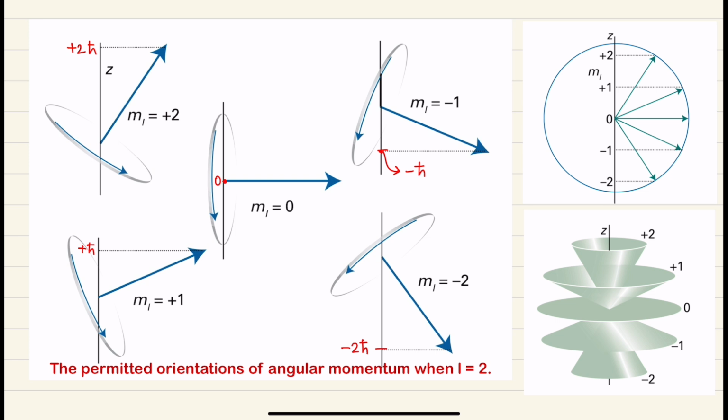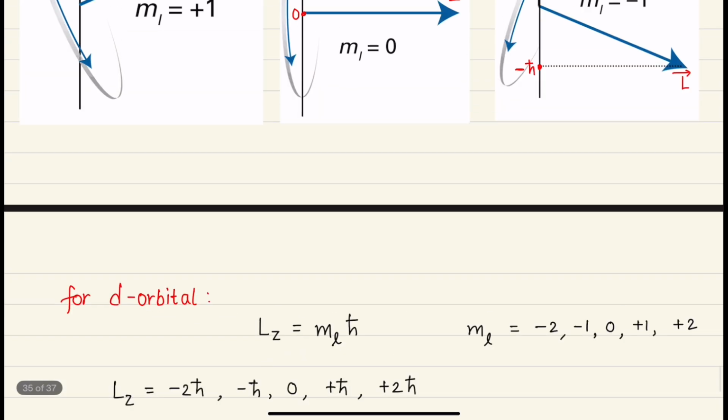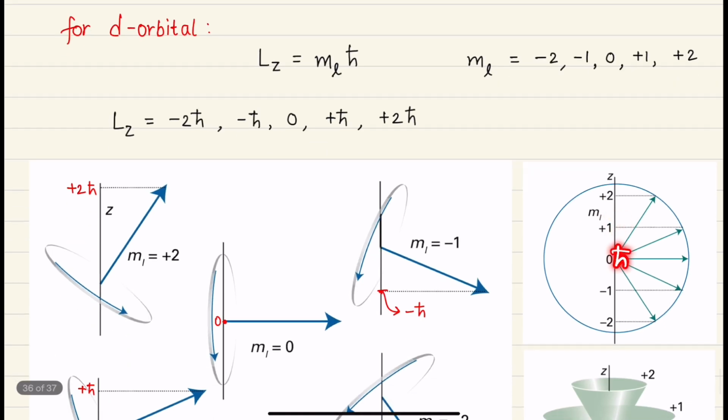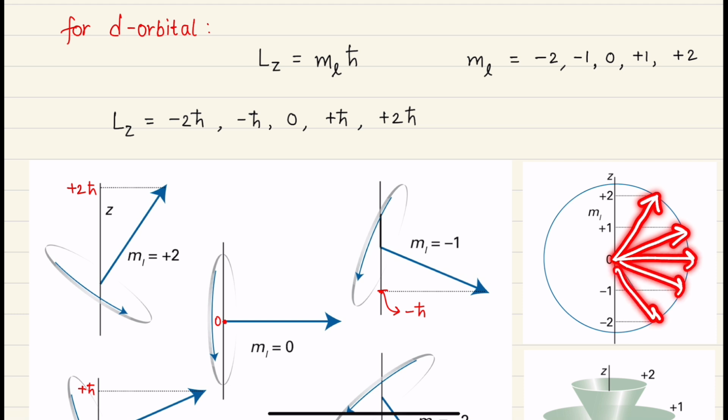So this figure shows that around the z axis you have different magnitudes of Lz, right? See here 1, 2, 3, 4, 5, and from here also we got the 5 values. See here, and all these values: here plus 2 h cut, here plus 1 h cut, here 0 h cut, here minus 1 h cut, and here minus 2 h cut. And these are the directions of the angular momentum vector overall. Okay, these are the L vector, right? That is oriented in the 3D space.